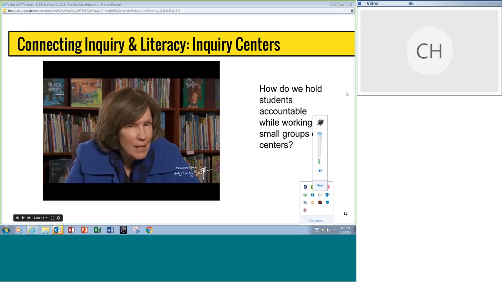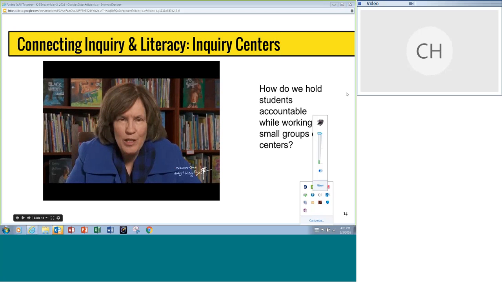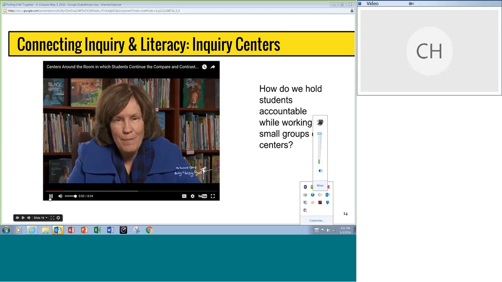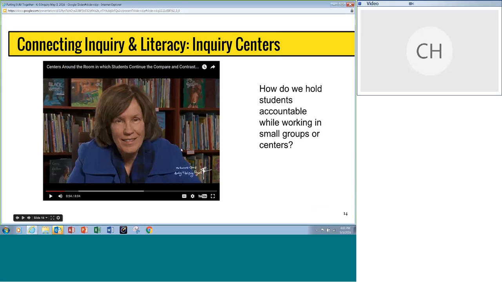We have done a lot of work in our district using these inquiry centers, for different topics and units, and they're a wonderfully engaging tool that works really well for building students' background information.